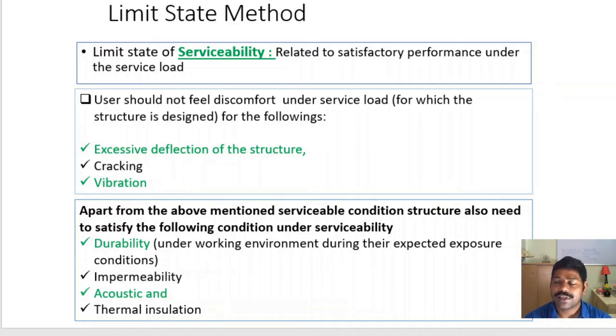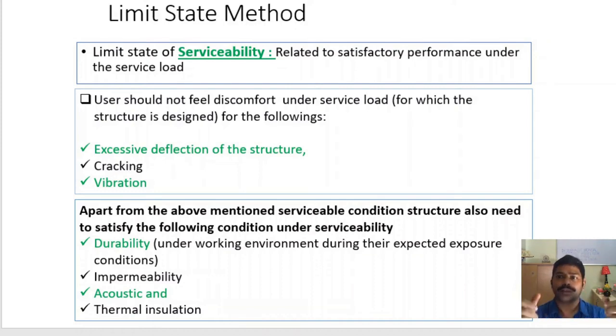Another thing is designing in such a way that there is excessive vibration. In that case, the occupant will not feel comfort. Suppose you are constructing a building near the railway line. When the train goes, you will find there can be excessive deflection in the building, and whoever the occupant is, they will not feel comfort during that time. So there should not be excessive vibration.